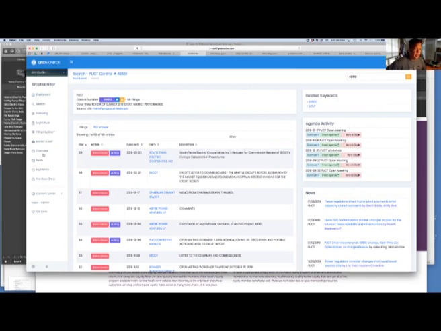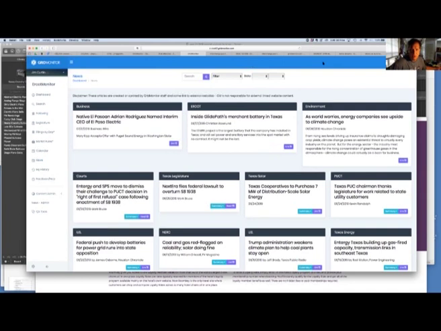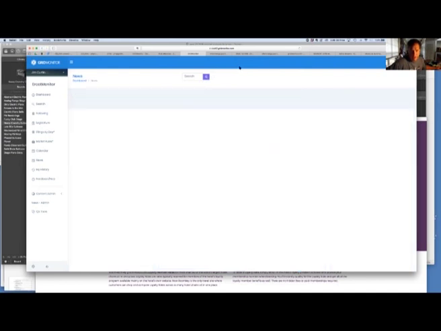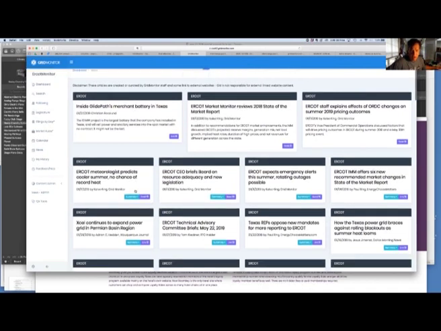So I've showed you how to get to an issue by calendar and by typing in a docket number and following. A third way is just by going to the news. If you have a story that is in here, we have this box here, filter section. It's like sections of the newspaper. But if you want to look at just ERCOT news, you put that filter, and there we go. So these are all labeled ERCOT, so they're ERCOT relevant.